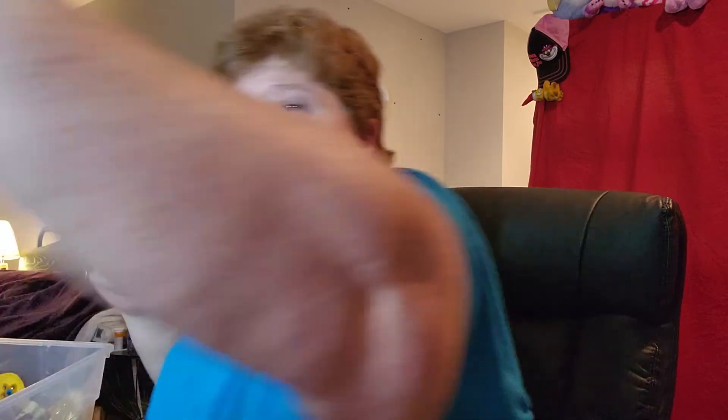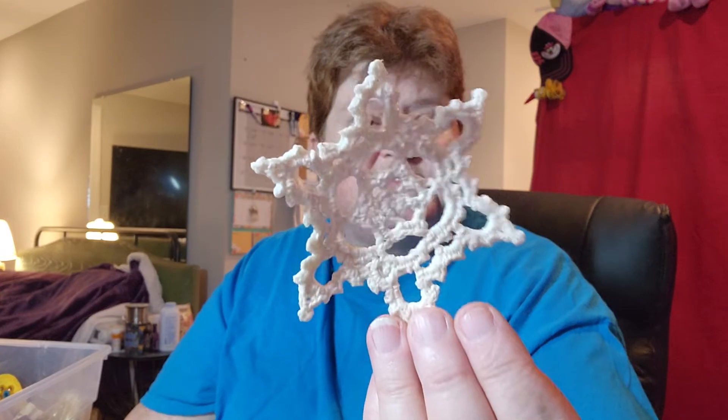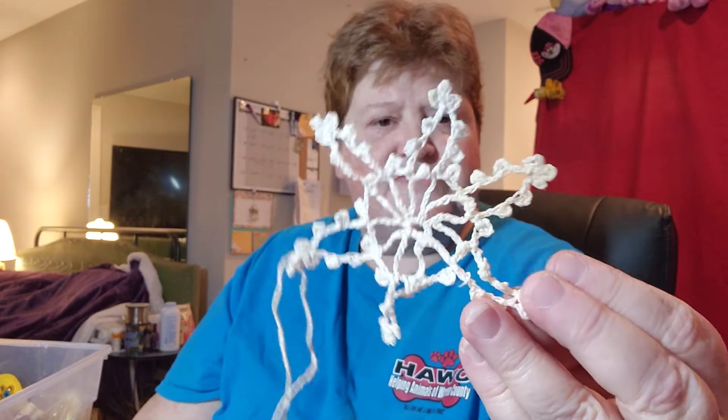I think we have time to do the snowflakes real quick. See all the snowflakes? Every one of them is different. They do get a little bent out of shape, but you just wet them a bit and put something heavy on top — but make sure whatever you put on top won't stick because they are starched. Some are more starchy than others. I see lots of people are doing these now, but my grandmother was the original — her and all her peeps back in the day. We made everything because we didn't have money to buy.